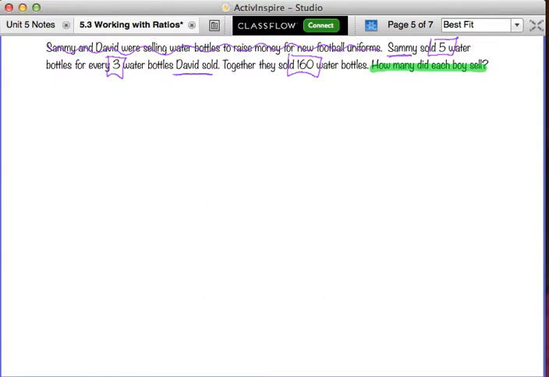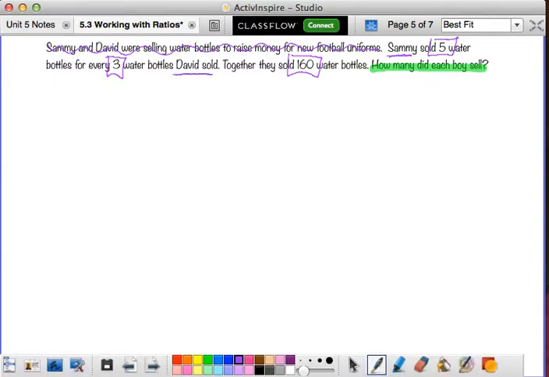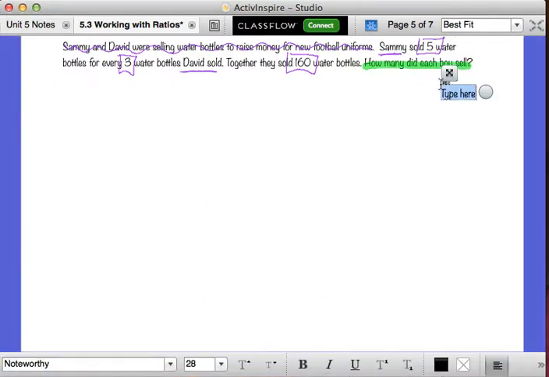All right, so in this case, since I ran out of so much space last time, I'm actually going to type it out. So my 4 pieces of information. The first is Sammy sold 5. And when Sammy sells 5, David sold 3. Total, that would mean they sold 8. And the more, so Sammy always sells 2 more than David.